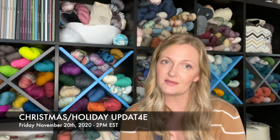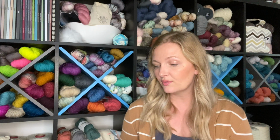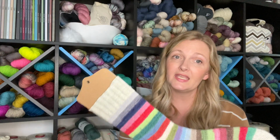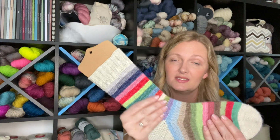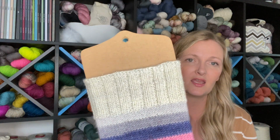It is a Christmas update with all of my holiday colorways. They'll be available on both the 8020, which is what this is knit in, as well as my Stellina base, which you can kind of maybe see there.